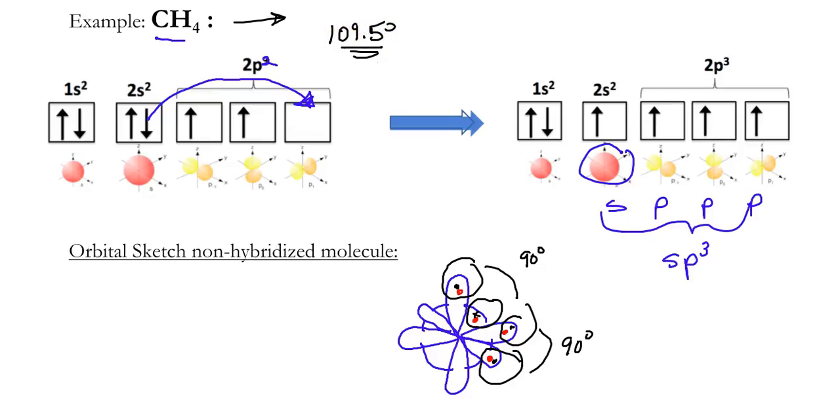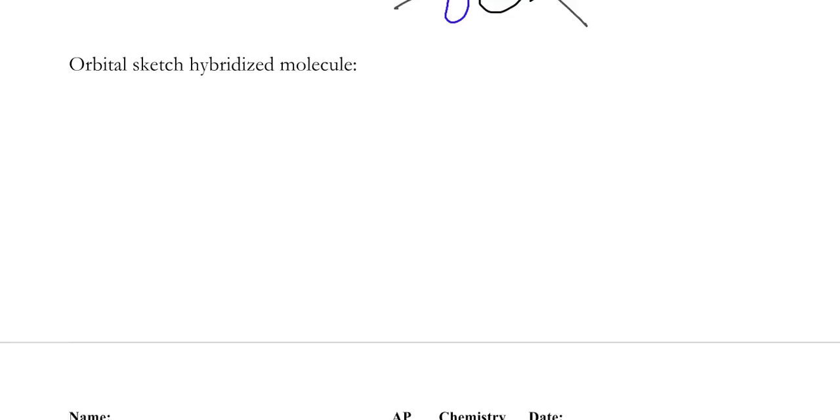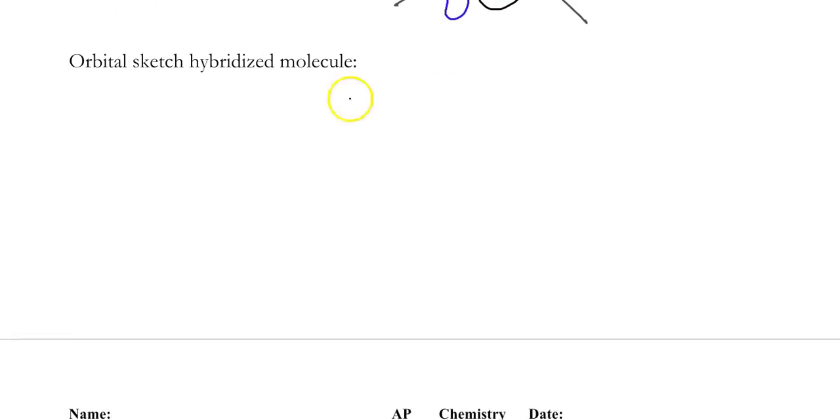And like I said before, if you wanted to pull some of these bonds apart, especially the 1s orbital to the 2s orbital, it would be a stronger bond, because the 2s orbital is closer to the nucleus, a little more stable than the P. And what we found is that, of course, the bond energies are all the same, somewhere in between an S and a P. So obviously, this doesn't make any sense. So we have to consider that we've made what? 4 new orbitals, and that they would what? They would hybridize and give us a scenario like this.